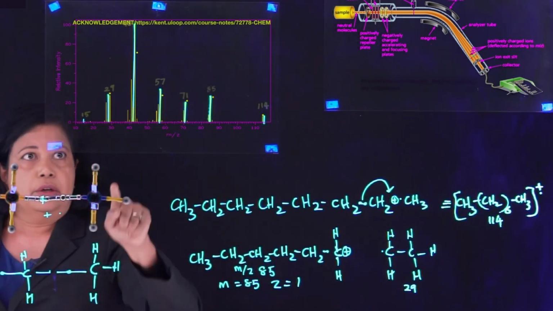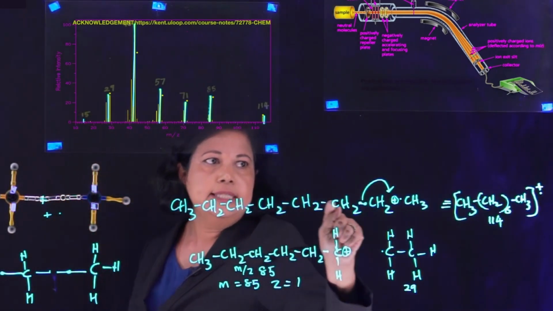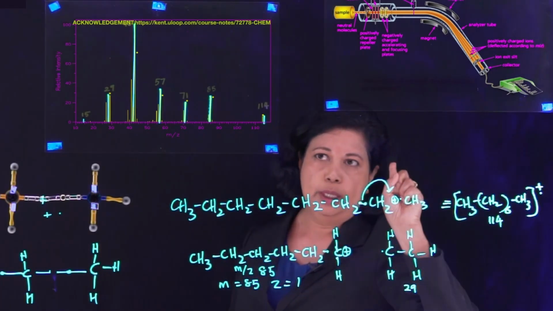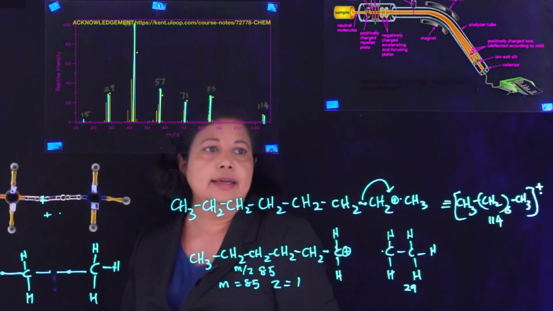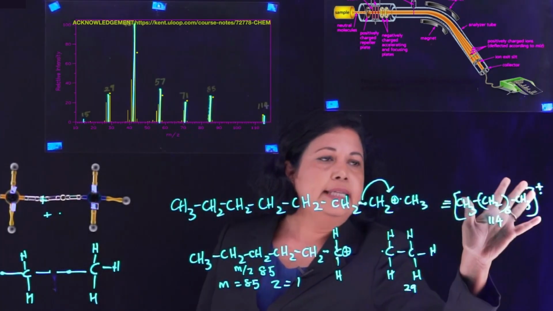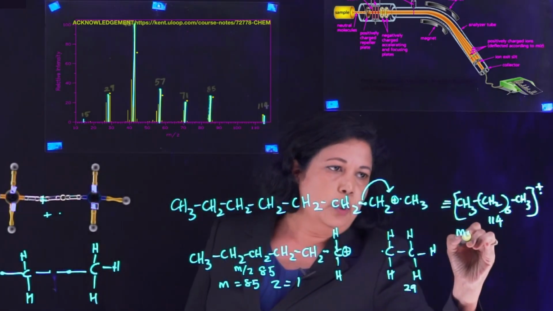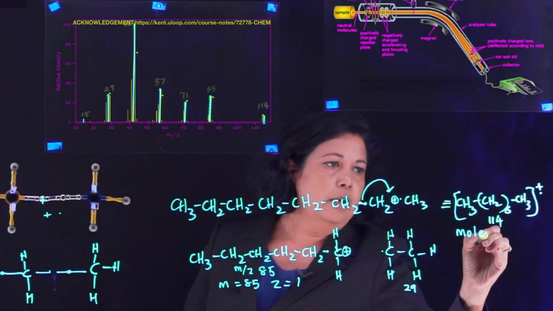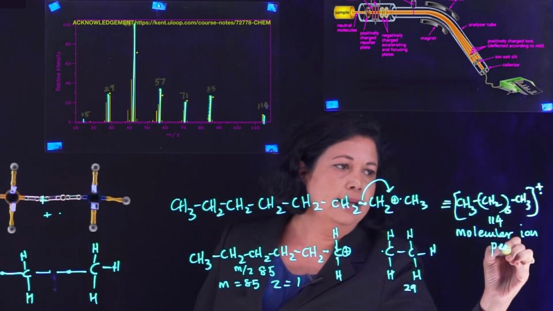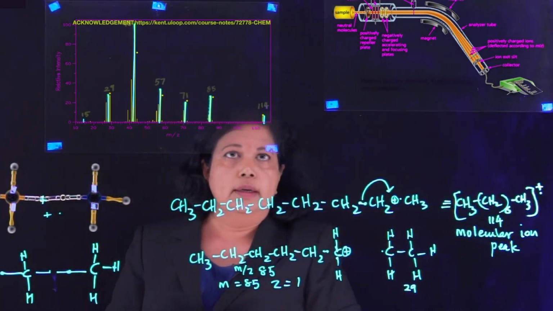Now here, this is your molecular ion peak, because this is made by making that positive hole, removing one electron. So that is your positive hole, and the mass is the same as the molecular weight of the octane, so the molecular ion peak. That's your first peak always, or at least the one that's noticeable.